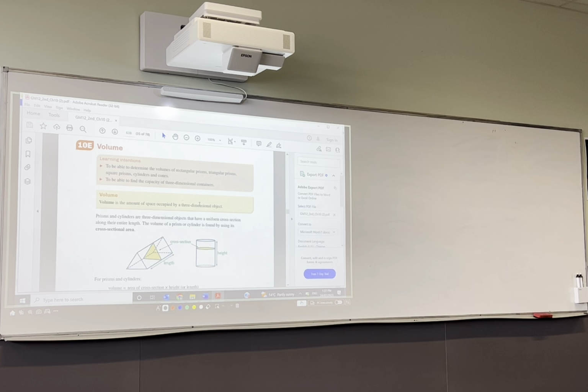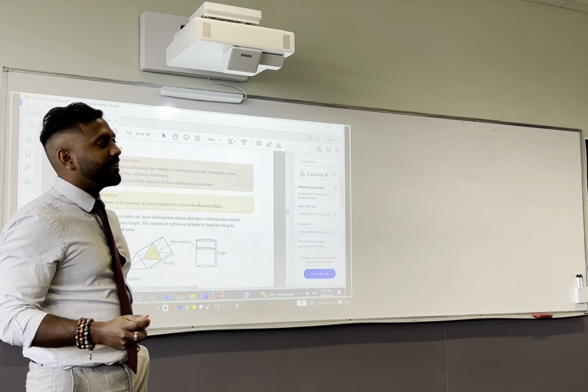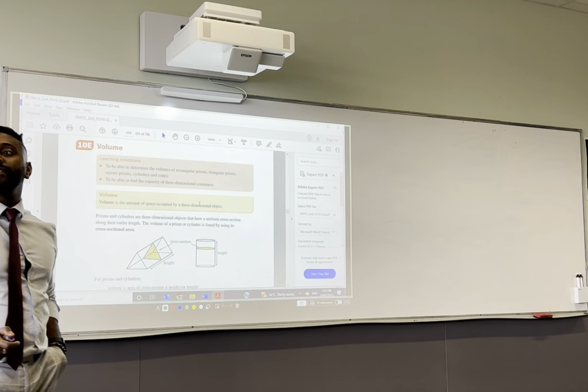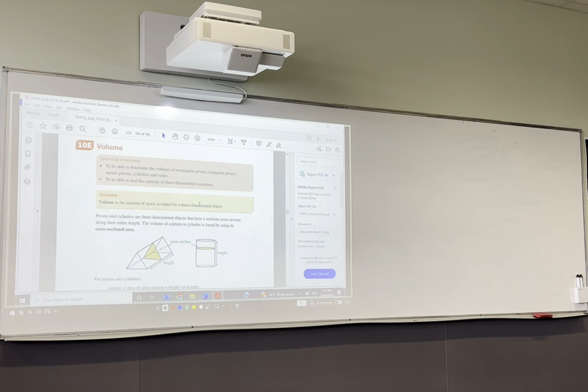Who's used a 3D printer before? Anyone use a 3D printer? No one? Okay. You might get the chance. It could be a great investment because you can turn it into a hustle as well. You can make products. Okay, you can make different things like key tags and all sorts.